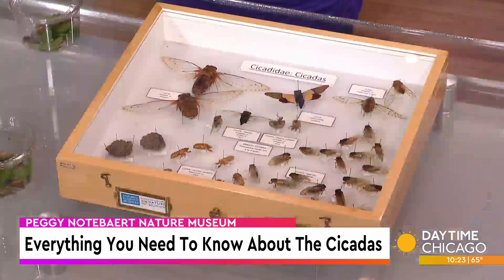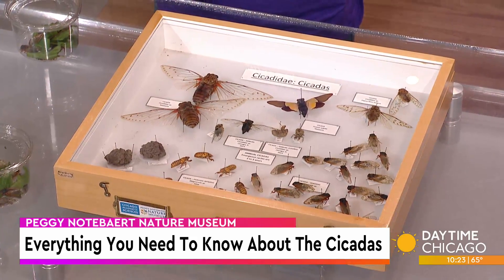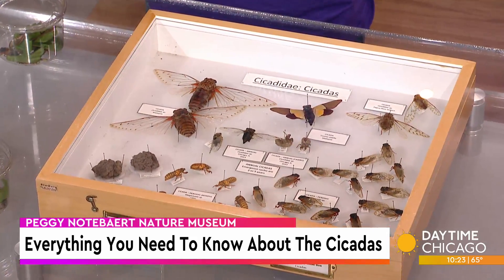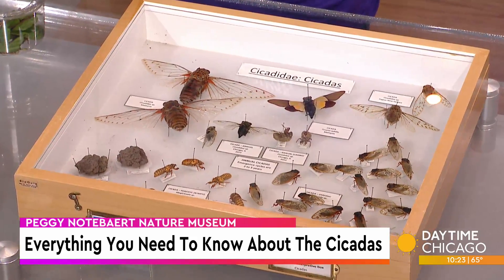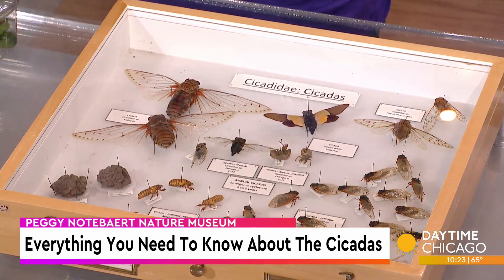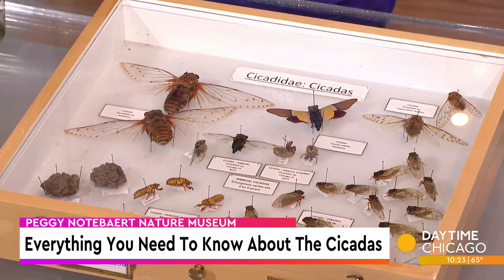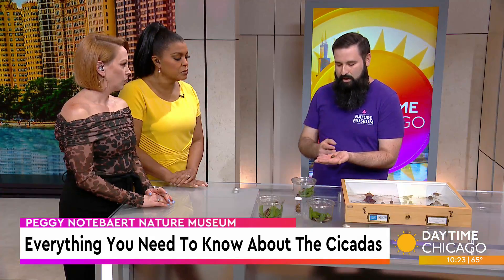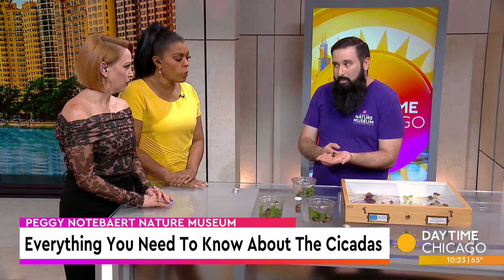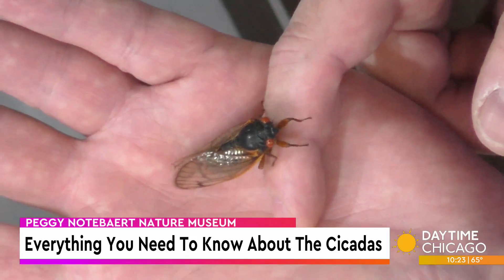About six days into their emergence, what are the next phases? Now they're sticking to the trees. It takes about three to five days for their cuticles — the exoskeleton — to fully harden after they come out, and that's when they can start singing. Pretty soon you should start to hear that, and they'll continue for about a month, then they expire and die. By the end of June they should be wound down.